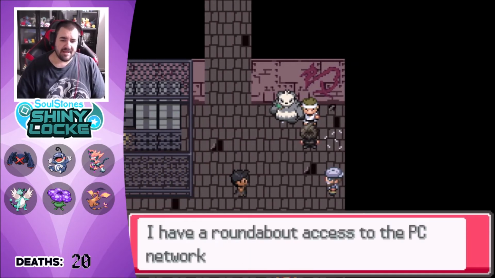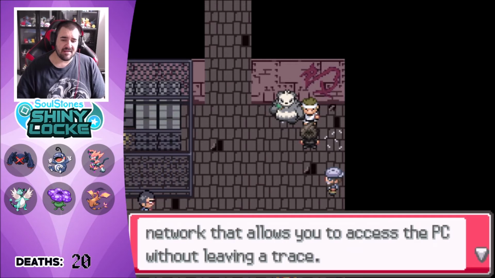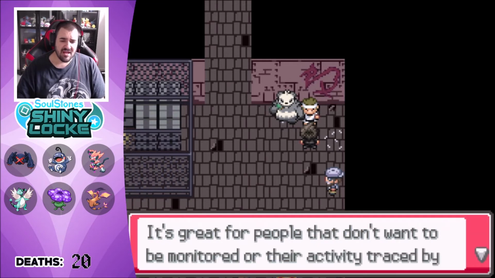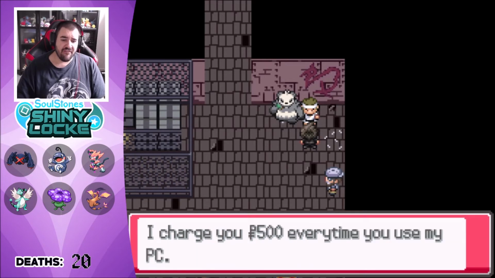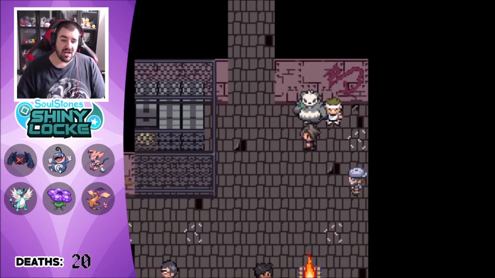Need access to a PC? I have a roundabout access to the PC. Allows you to access the PC without leaving a trace. It's great for people that don't want to be monitored. Okay. I charge $500. No, I don't need the PC right now.